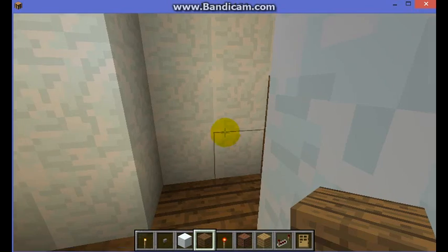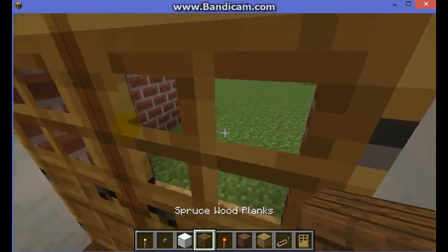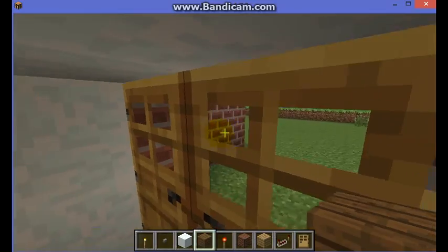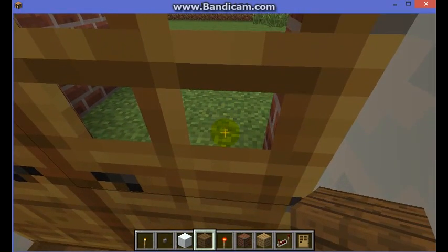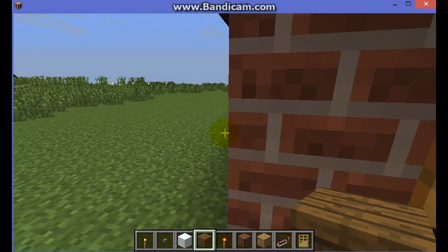Okay, welcome back. As you can see, we got the floors all finished. So next up will be the porch. Oops, just a minute.